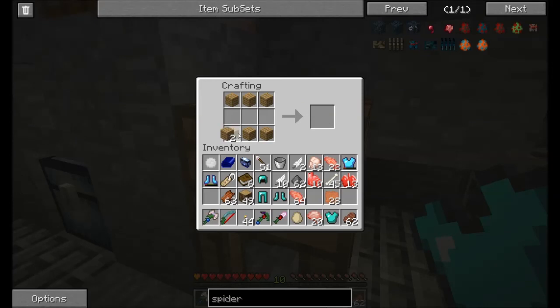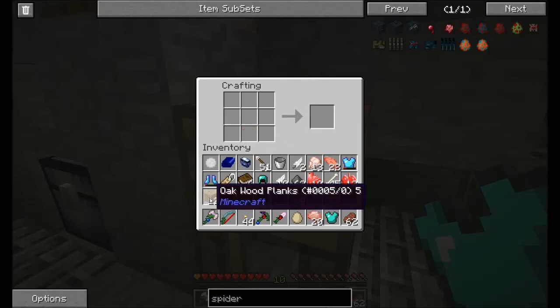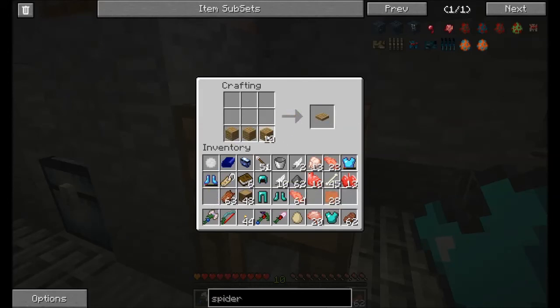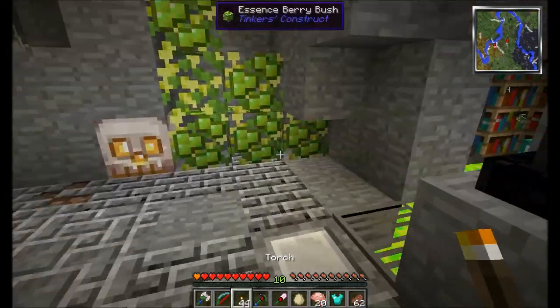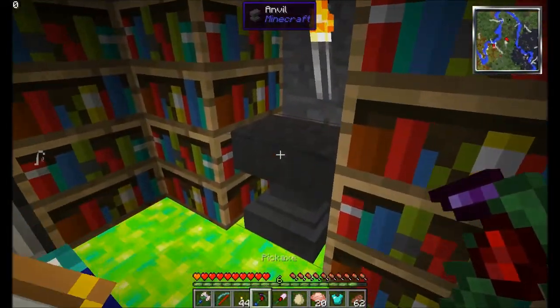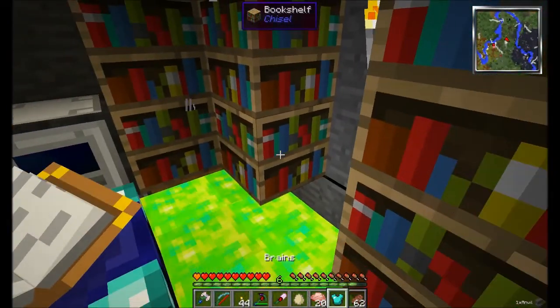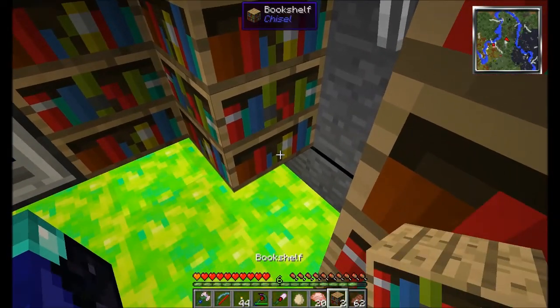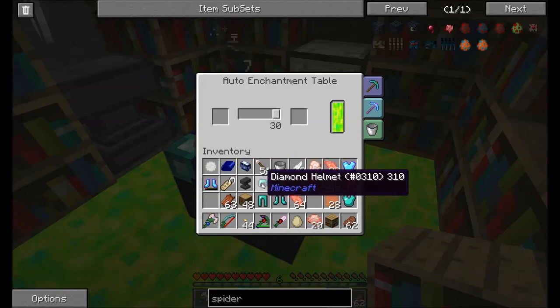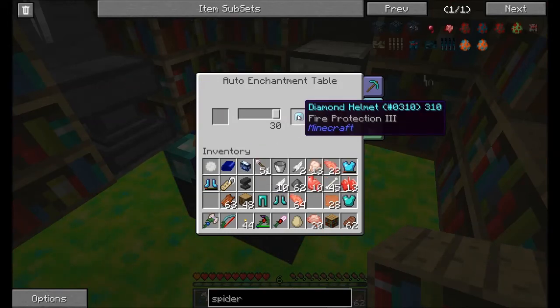Like that, and like that, and that's not enough wood. One more. Okay. I'm good at Minecraft. And my books, there we go. So let's get rid of this. Let's put more bookies in. And go. Yep, there it goes.